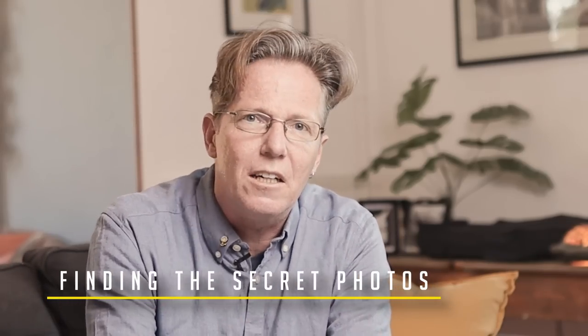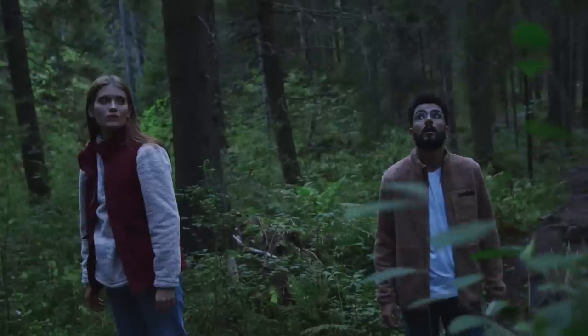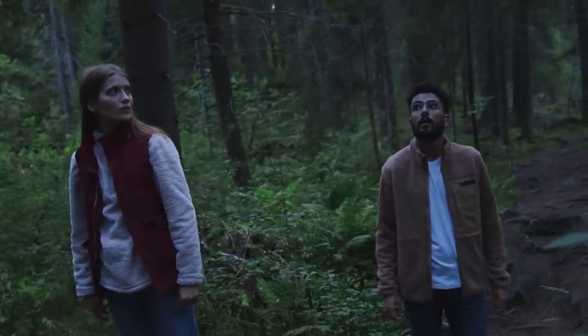So all that you are doing is seeing the world out of focus. It is that simple. To begin with, we're going to find those secret photos. Where are they hiding? Think about the last time you were with a group of photographers and you went somewhere and you were taking photos and you just couldn't find anything.